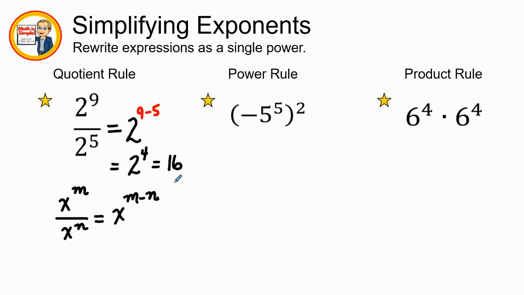Now let's move over to the power rule. One main thing that we learned in the power rule is that we're going to multiply our exponents. In this case, the exponent on the outside, which is two, gets multiplied with the exponent on the inside, which is five. So if we look at negative five, we're going to keep our base here and multiply these two exponents together, which gives me 10.